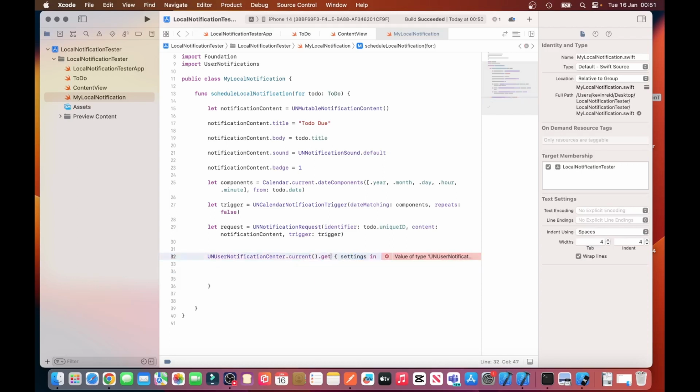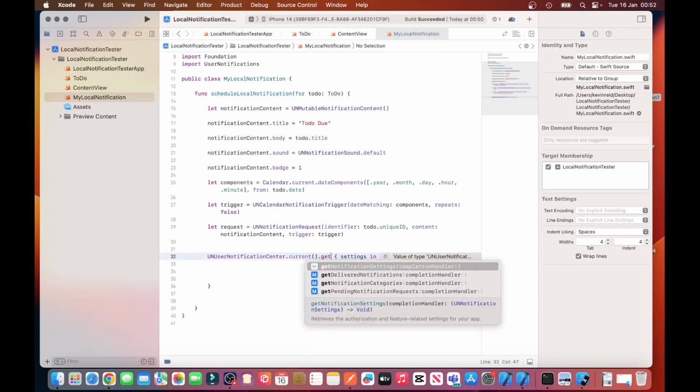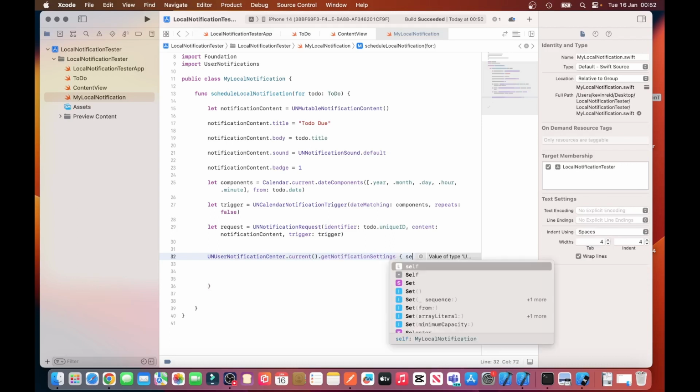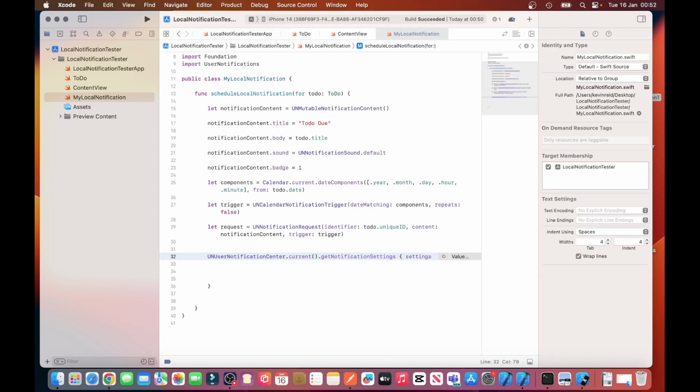Let me type that again. Get notification settings. Settings in.